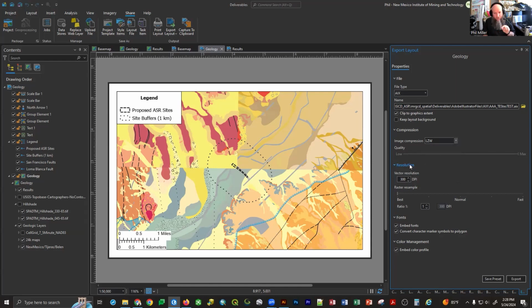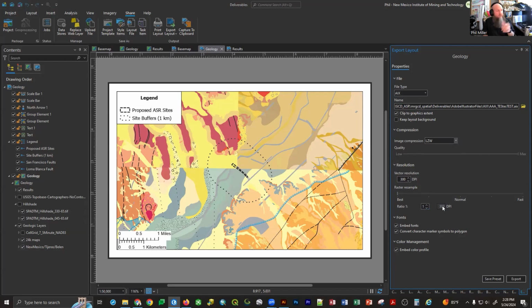This applies if I've got the combo raster and vector together. This will turn the vector resolution to a 300 dot per inch image. So that's what that is referring to. When you export your rasters, here you'll see the raster resample.